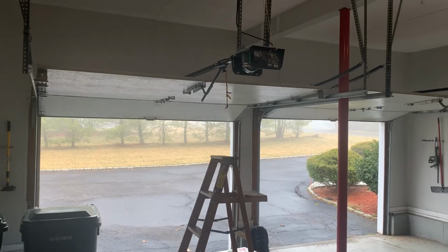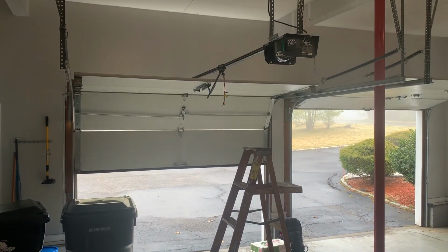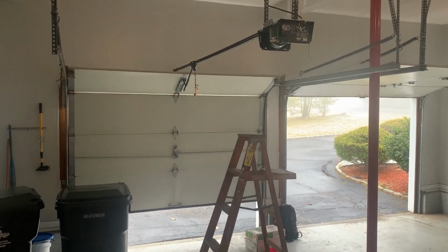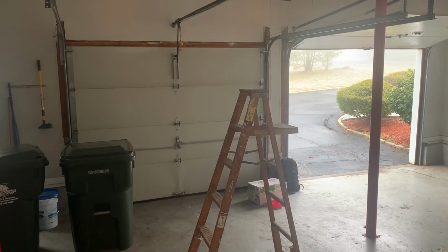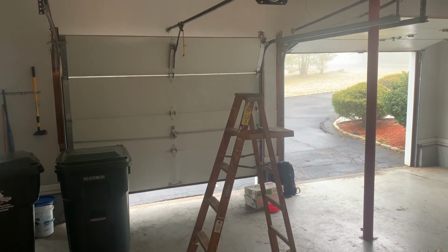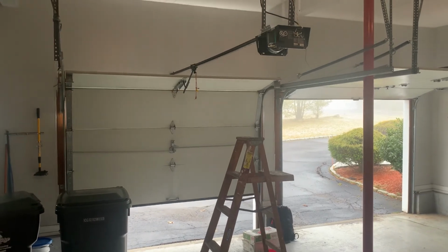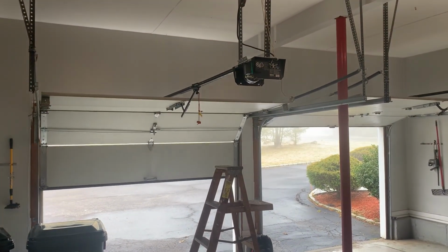Okay, here's the initial test. As you see, it's working good. It's going down, but then it does go back up. So to fix that, you just go to your adjustment for the down screw, turn it one full turn clockwise, and that will solve that problem. And I also needed to adjust the chain and tighten it up just a little bit after this initial test, but that was it. Now we're done.